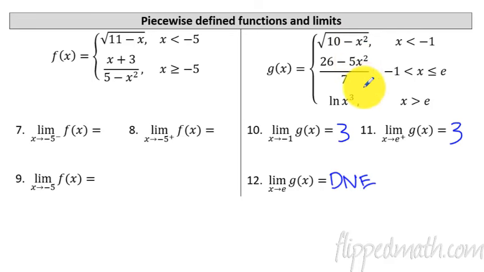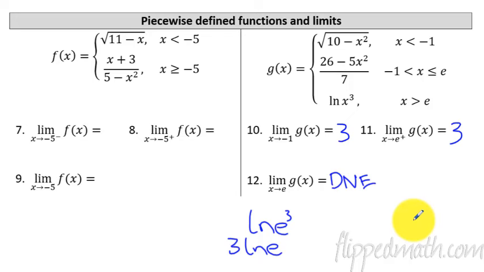Now number 11, I could see some students struggling with because of their logarithm properties. Let me show you what that one would do. Natural log of, plug in the e, you get e cubed. Why did I do this one instead of the middle one? Because it's from the positive side of e, the right side of e. Now, if you remember your logarithm properties, you can bring an exponent to the front. The natural log of e is 1, so this is 3 times 1. And then the last one does not exist because these two pieces do not exist.